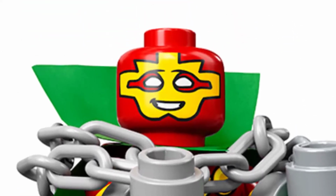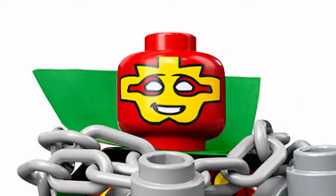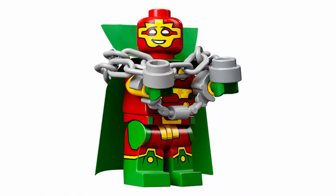The face print is really good with the red and yellow. It looks pretty accurate to the character himself. The two cloak pieces are nice, so he's got the high collar cloak in the back and then the cape, which is accurate to the original comic character. The accessories are also very nice, and interesting that he's a captured superhero.